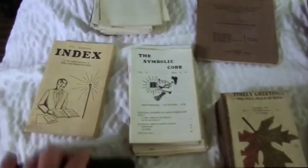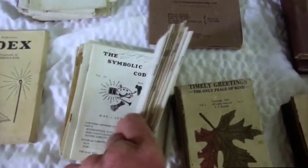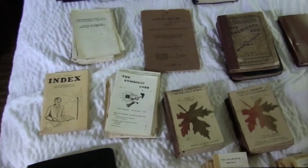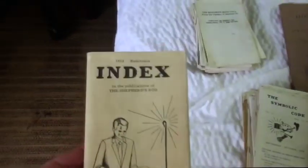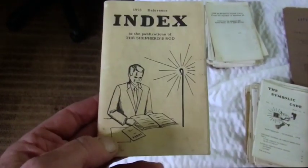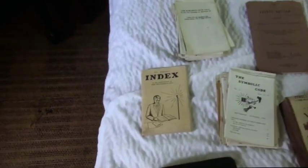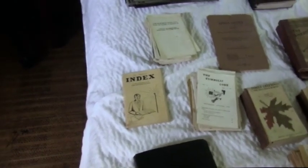Also, this is the New Symbolic Codes, published by Florence. We've seen these copies at Andrews University. They've been digitized by Bashan, so we have all those digital documents. The 1958 Shepherd's Rod Scripture Index. This was put out during Florence time, and we've seen copies of this. Don Adair went after it. One of the problems with that is it includes some references to the new codes, so we have revised and done a version that only is the original Shepherd's Rod.